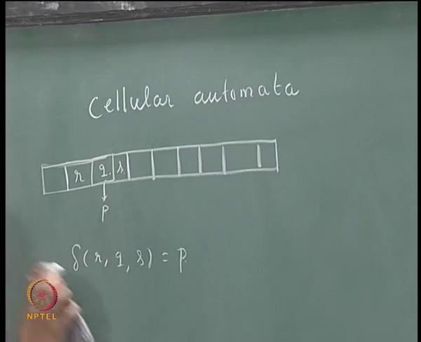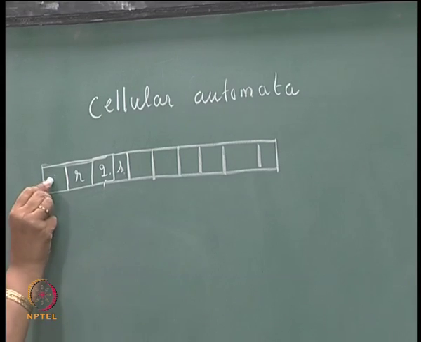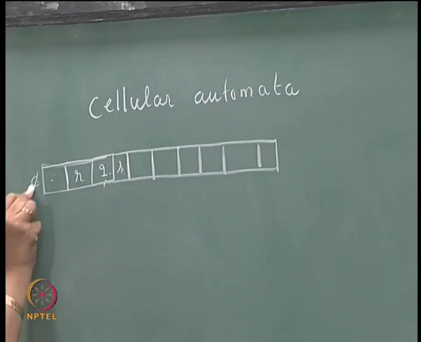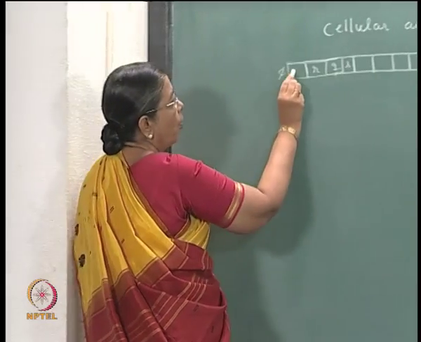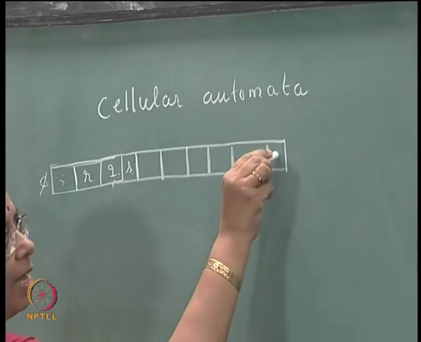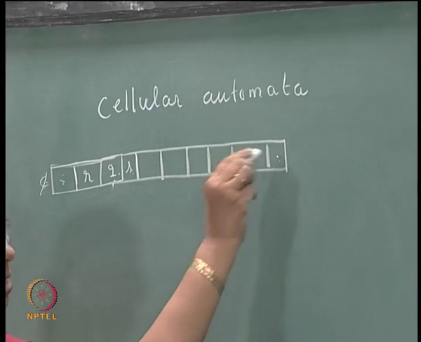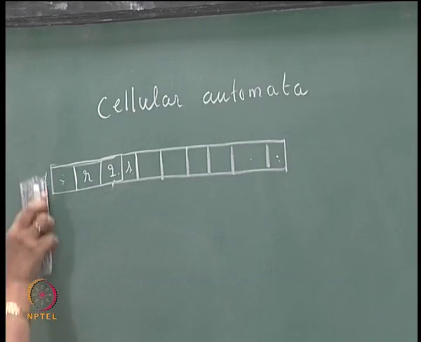This is called a cellular automaton, because you know that for this cell there is no left neighbor. You can assume something like this, and the move of this will always be in that particular state. So, the move of this depends only on it and the right neighbor. Similarly, the move of this depends only on the left neighbor and itself, and does not depend on the right neighbor. The last two cells are slightly different.